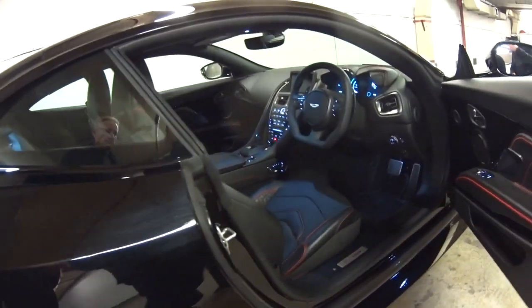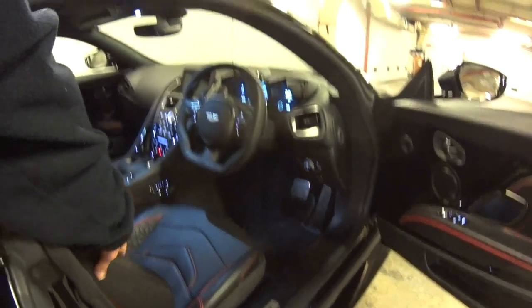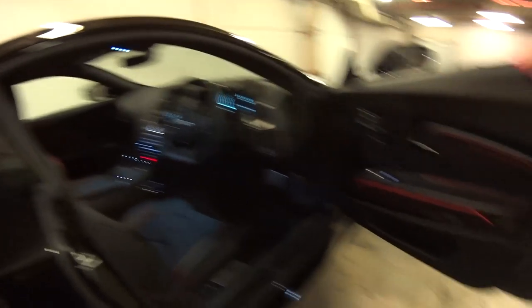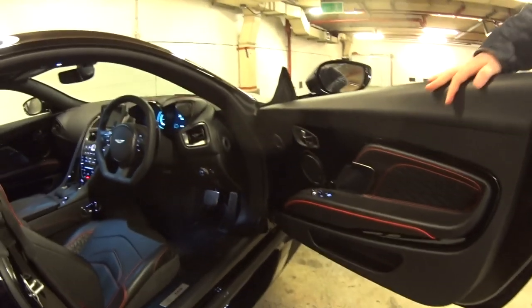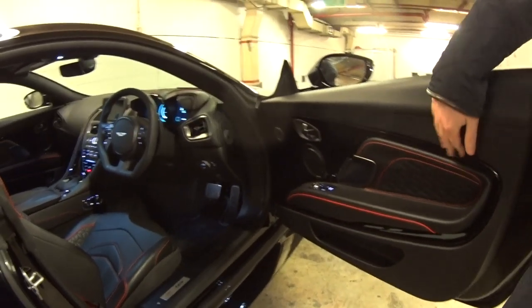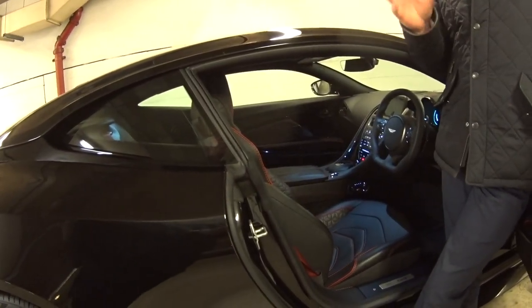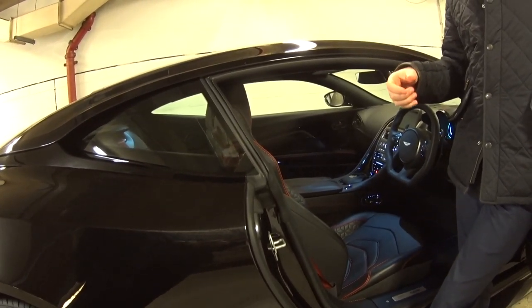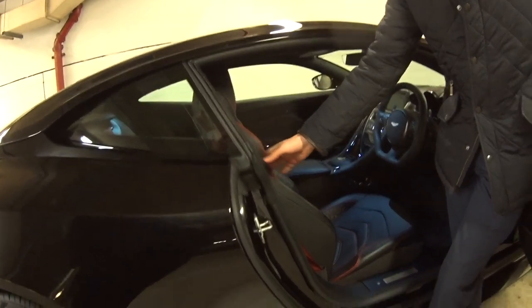The seat shape is much sportier now — it's got pretty serious bolsters. To have it in full leather is an option; standard is Alcantara and leather like the car in the showroom. The spicy red contrast stitch is another option. You'd want some kind of contrast to accentuate the shapes and patterns on the seat — even a silver stitch. The tri-axle quilting is also an option. Seat belts in red finish are an option — standard would be dark grey.